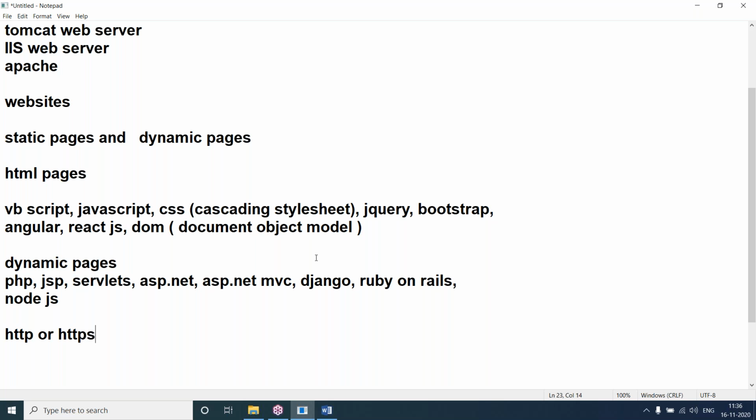So when you work with Bootstrap, Bootstrap is also a client-side framework. All these are client-side only. Whatever I'm saying now, all these are client-side and work with HTML files or HTML pages. Here we can see Bootstrap is there. Bootstrap is a client-side framework. It contains a collection of CSS files and a collection of jQuery and JavaScript files. It is used to do designing easily. For easy designing, we are using it.